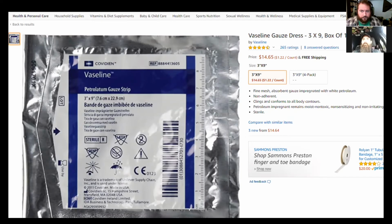This is standard as an alternative to chest seals, right? You don't actually use the Vaseline gauze in this. You just use the packaging as a makeshift chest seal. Apparently they're standard in ambulances, because the proper chest seal made for a sucking chest wound is almost the same thing, but they cost like $20 a piece. So these are really good as an alternative to that.